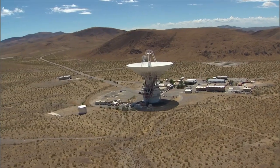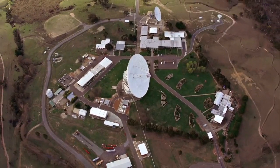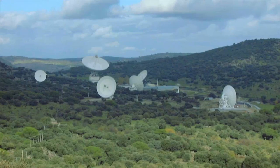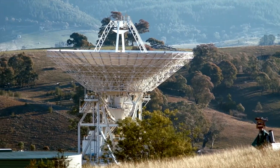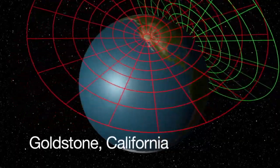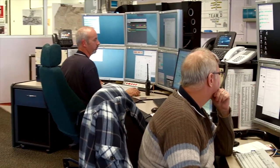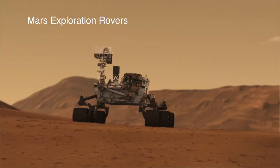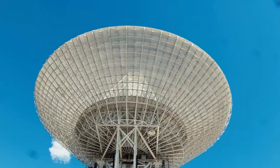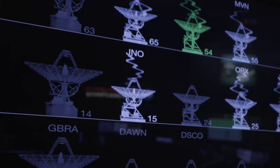Only three stations across Earth are able to communicate with Juno: one in Goldstone, California; another outside the bustling Spanish capital Madrid; and finally right here in the green paddies River Valley outside Canberra, Australia. The three locations make up the deep space network, and Juno isn't the only probe in space that the Canberra station is monitoring. The antennas are currently supporting over 45 space missions. We now have a spacecraft around every planet in the solar system, all of them demanding very different sets of challenges. For that reason, the timing standards and antenna accuracy have to be extremely precise.